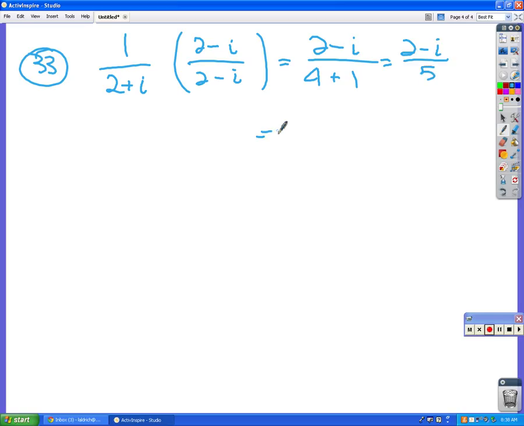And then break it down into the real part, which is 2/5, minus the imaginary part. Do you seriously have to do that? Those two are mathematically equivalent. So if you get this, you're okay. We would prefer this, because I think the instructions said, write it in standard form. And the standard form is where they're broken down into two separate parts. Okay, about 36. Let's see.